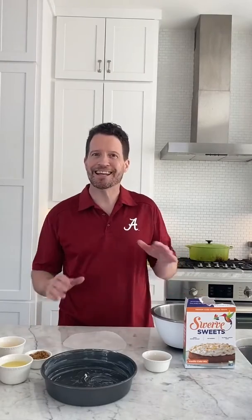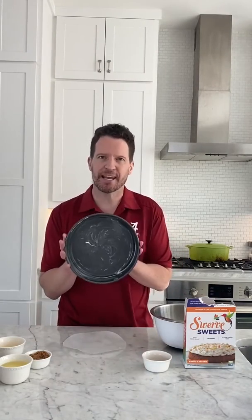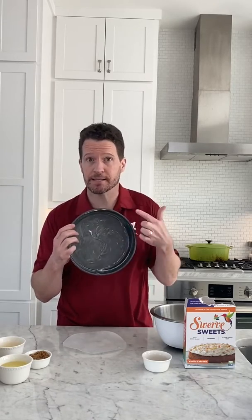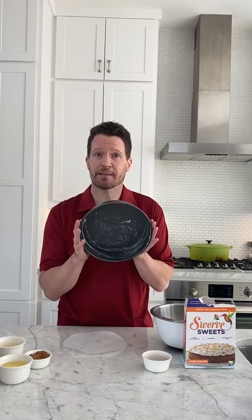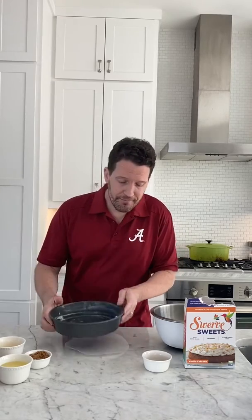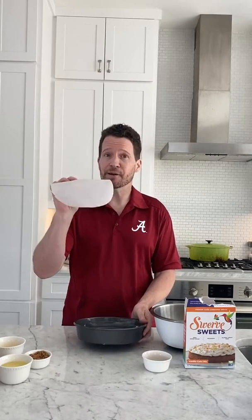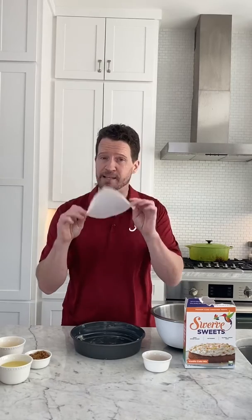So the first key to any cake, this is kind of important, is I've taken just a basic 9-inch, you can do an 8-inch round cake pan. I have truly buttered this. I love butter, but I want to make sure the cake does not get stuck in this pan. I also took some parchment paper. I put my pan on the parchment paper, and then I took my knife around to get this perfect circle. I'm not this crafty. It's not too hard to do. You should try it out, but pretty simple and easy.